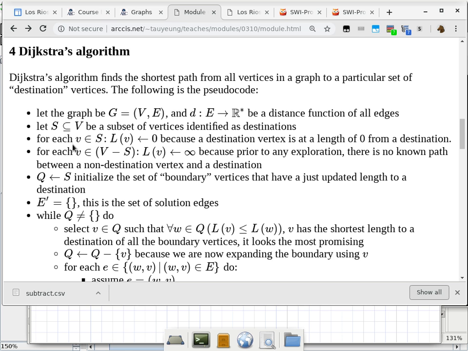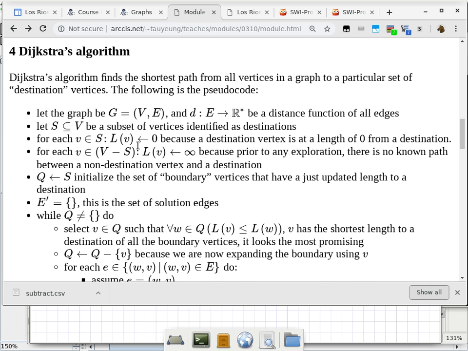So these are operations. For each vertex in S, you are going to define L of V to be 0. L of V is basically the length of the shortest path to a particular vertex. That's what big L means.